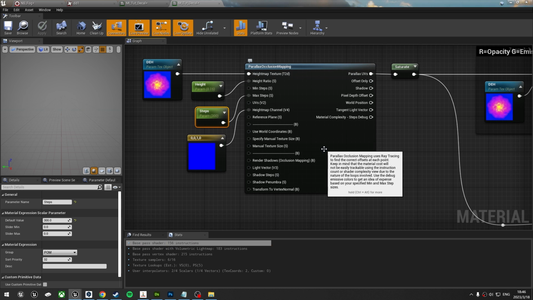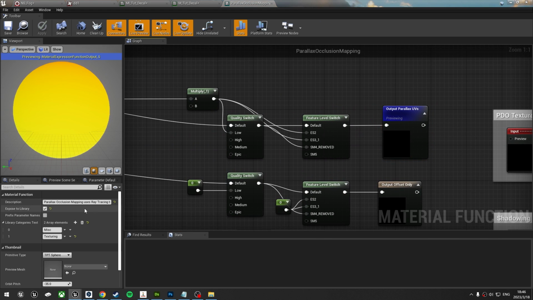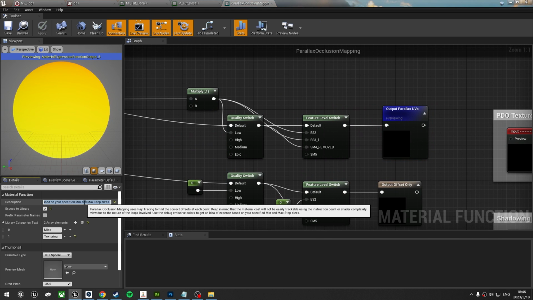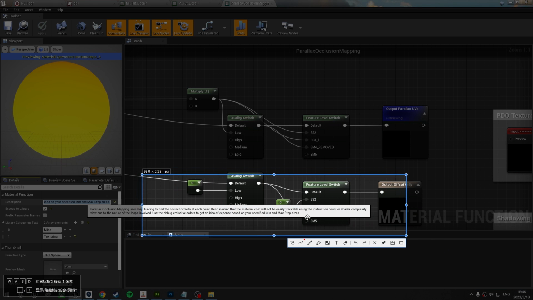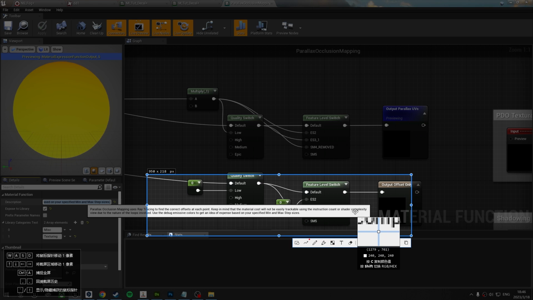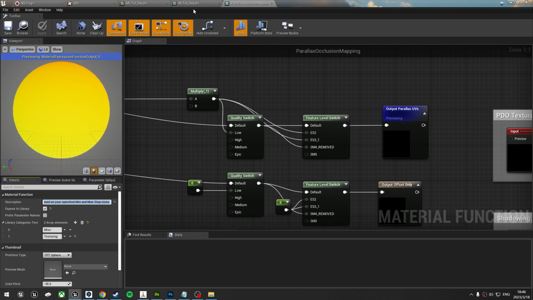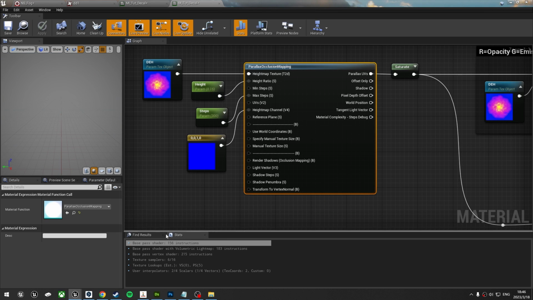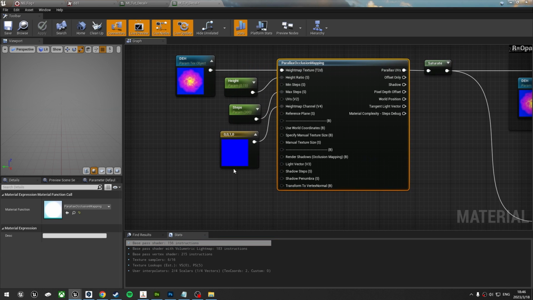But if we check the description of this node, it says: keep in mind that the material cost will not be easily trackable using the instruction count or shader complexity. So don't believe that shader instruction counts. Don't trust that.